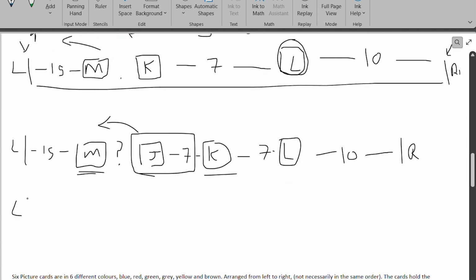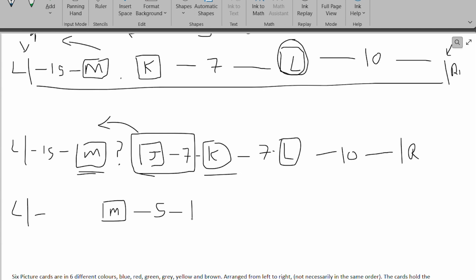So that means the arrangement is something like there are 15 students between M. So J will have to be after M. So there is a M. Then after the M, there are 5 students. Then we have K, correct?